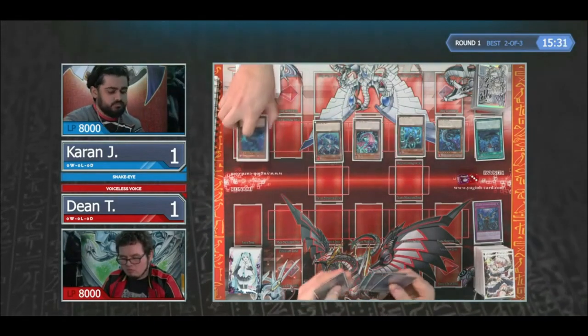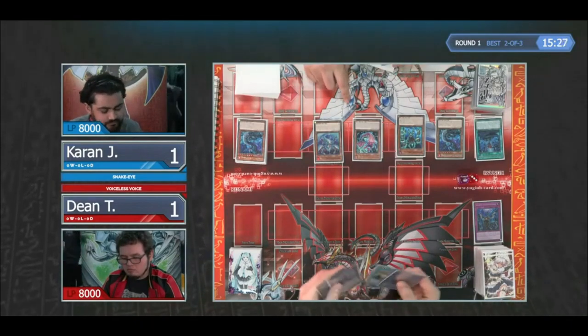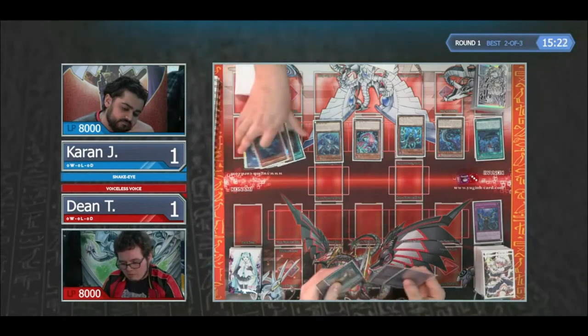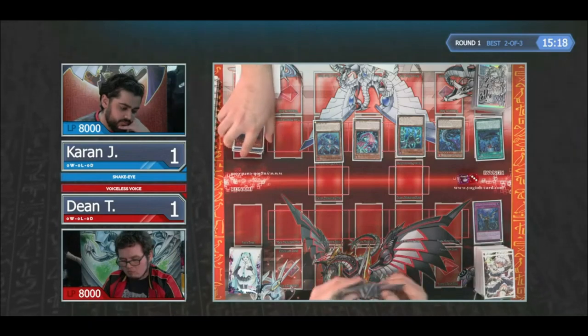Alright, that's the special summon back of two of the bodies from the graveyard here, and now you can just go through your Princess Mask line. Yeah, it does look like it's going to get everything he needs for Karen.